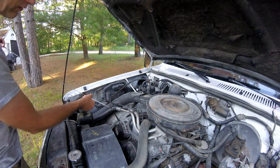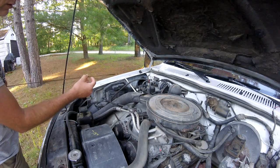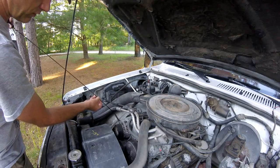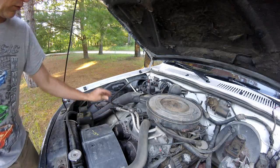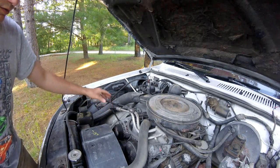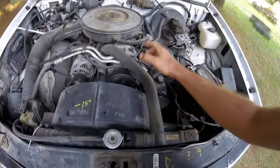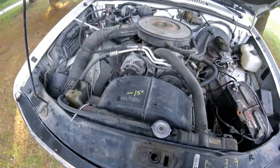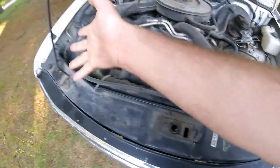There's no water in the oil. Alright, it had just been changed 3,000 miles ago. But that's new oil, 3,000 miles old, filled to the safe line, and no water in the oil. So I don't have a blown head gasket. There was nothing wrong with the engine. No loss of oil, no overflow, no excess. Whereas if you had coolant leaking through the heads into your engine, you'll have water in the oil. Okay, so that is not the case. It was very, very obvious somebody used dirty motor oil in there, and some kind of crud, and they gummed up my whole entire cooling system.